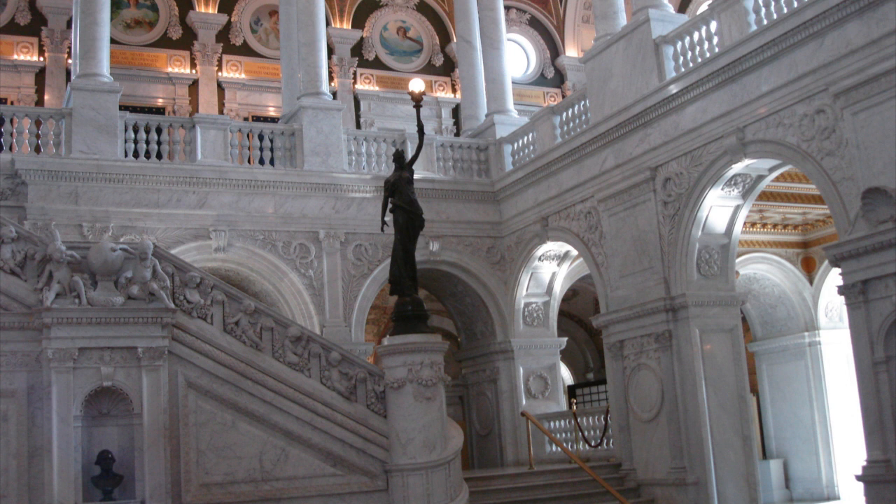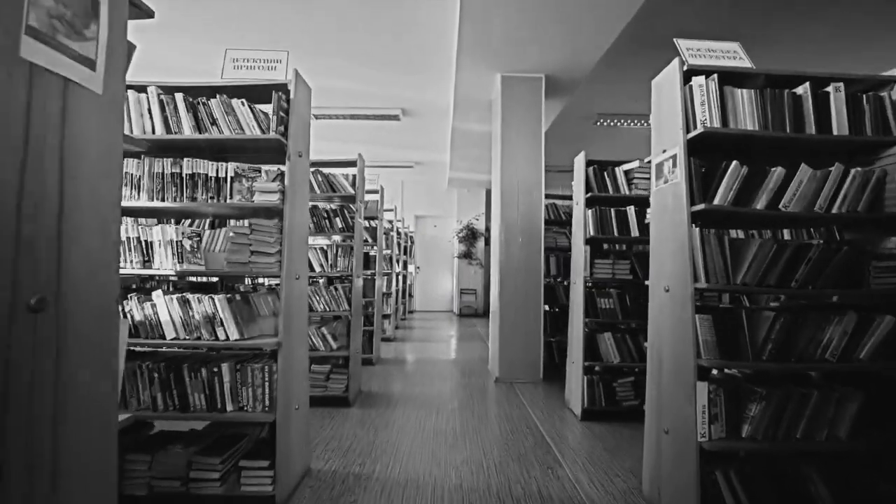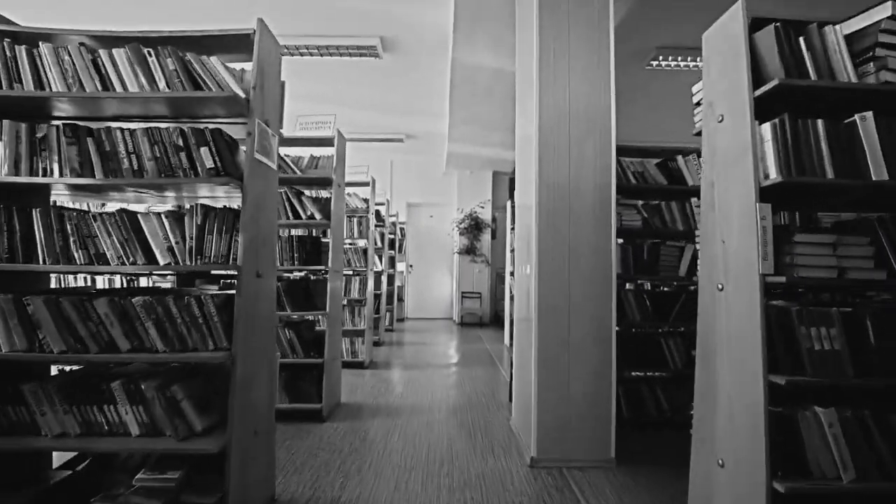Here's an image from some libraries I've experienced in the past — this is the Library of Congress. I think the Library of Congress is an example of a space that has the traditional notions of a library: how it's organized, your sensory experiences within it. It's a very hallowed, sacred space of working quietly with books.